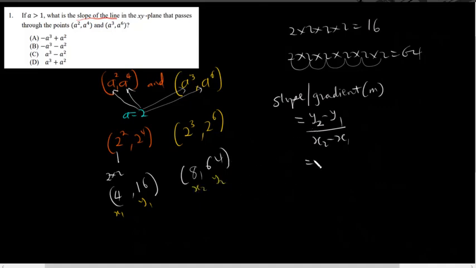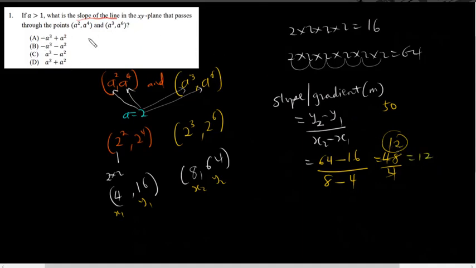So y2 is 64 and y1 is 16. x2 is 8 and x1 is 4 here. So if I subtract 16 from 64, what am I getting? If this was 14, then I'll be getting 50. So you take 2, so I should get 48 here. Okay, I'm correct. Then you divide it by 4, and 4 into 4, 1, 4 into 8, you have 12. So 4 goes into 48, 12.